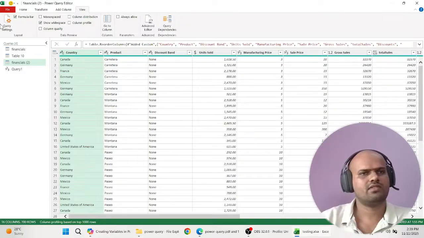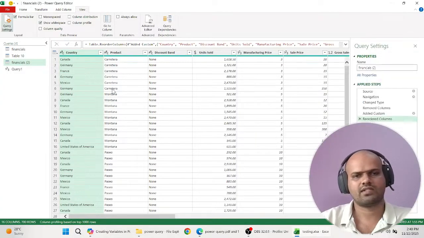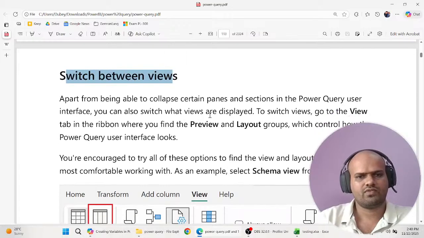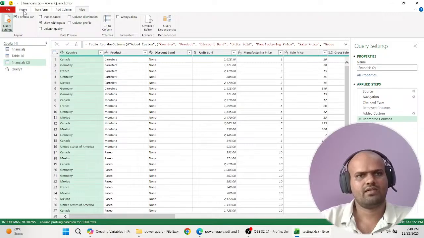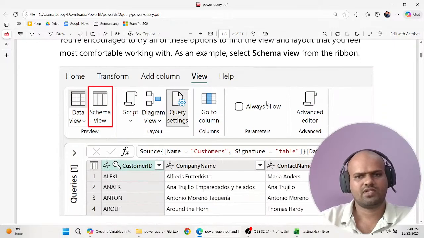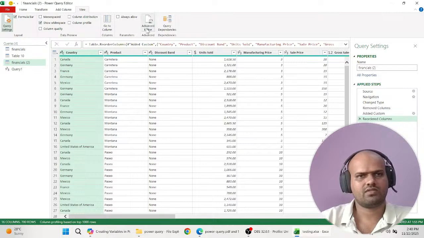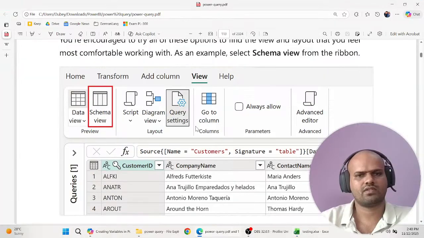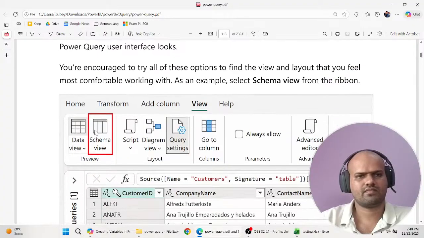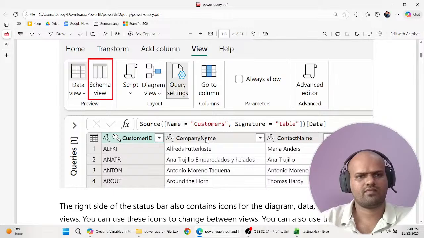So once you close this, you can get into the view option and then click on query settings to get that back. Okay, so switch between views. Again, we can get into this, and these options are not actually reflecting here because we are on the desktop version and this screenshot is for the online version, I believe. That is right.